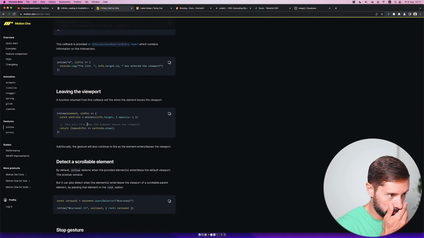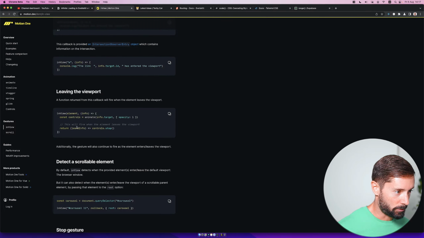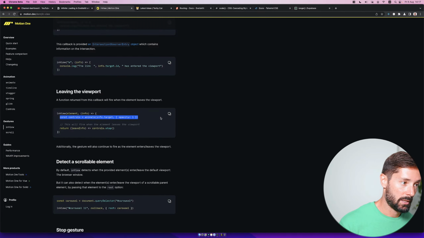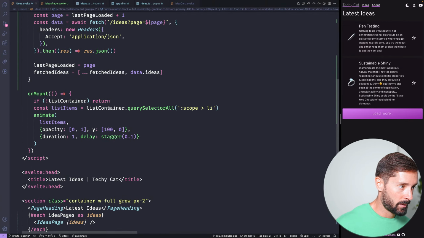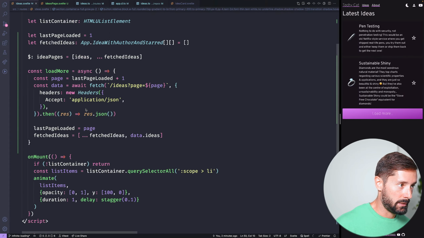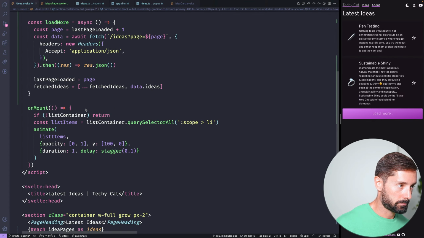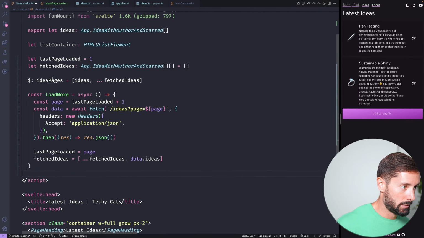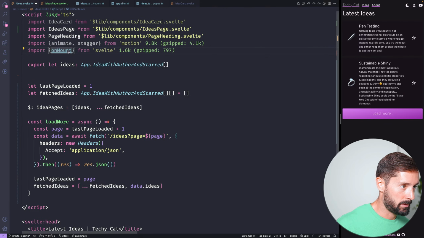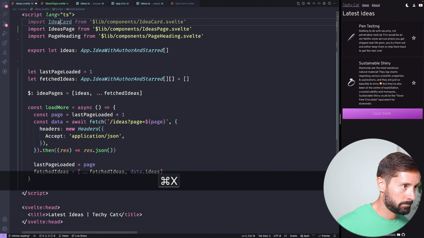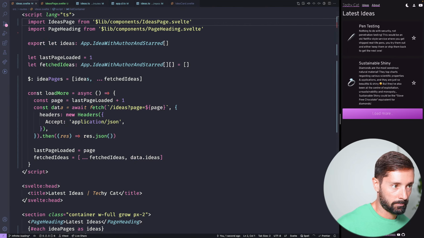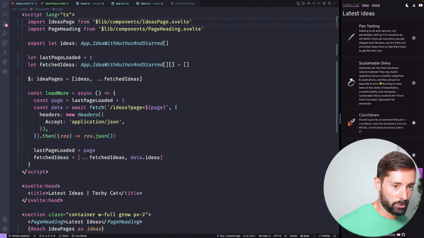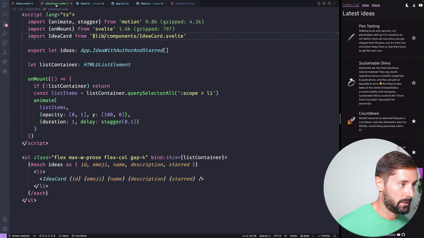All right, so you return the method you want to run when it's out of the screen. So this will not run the same thing when it is on screen and off. Cool. So in here, wait a minute, should I have removed this? I think I should have. Yeah, all this logic is now duplicated into here.